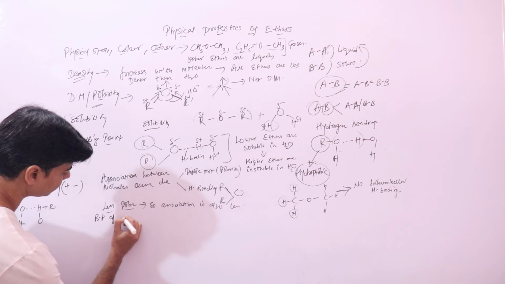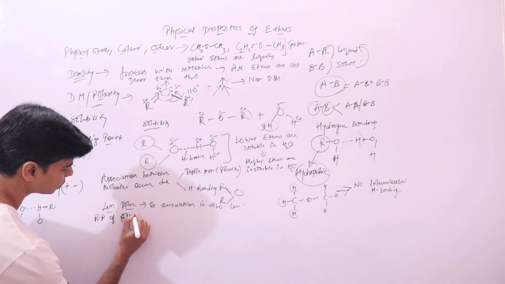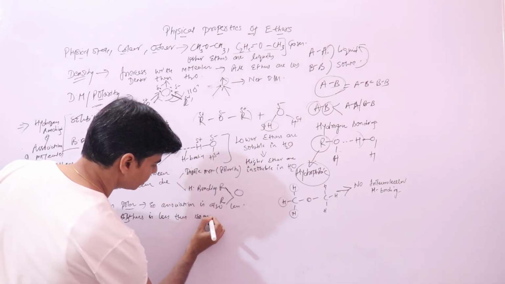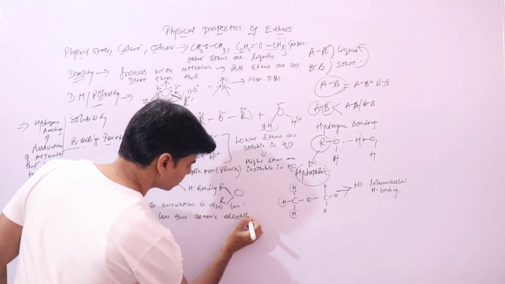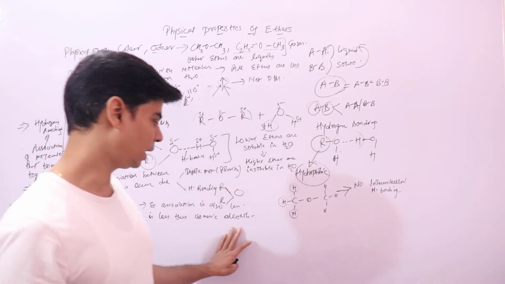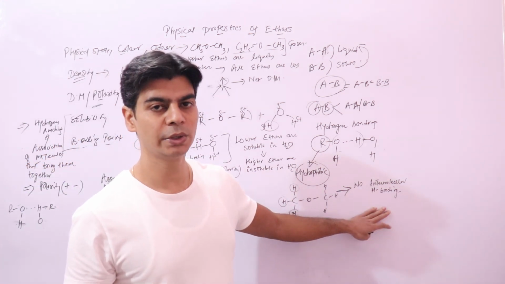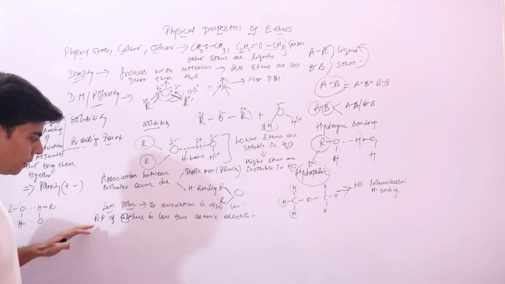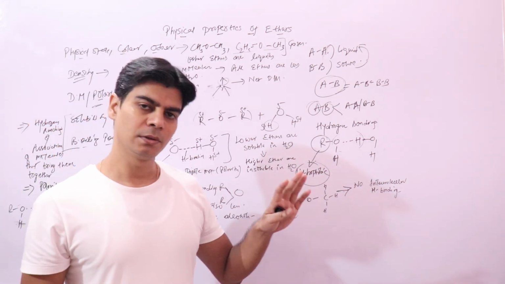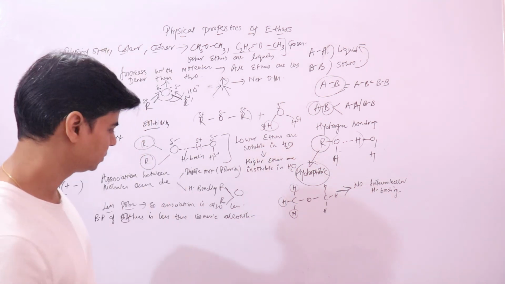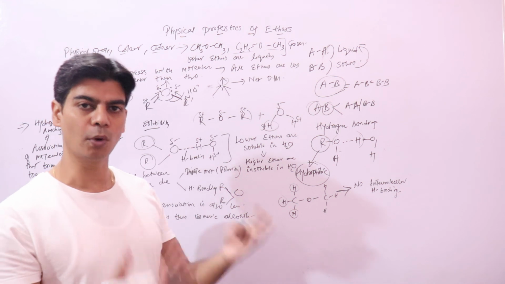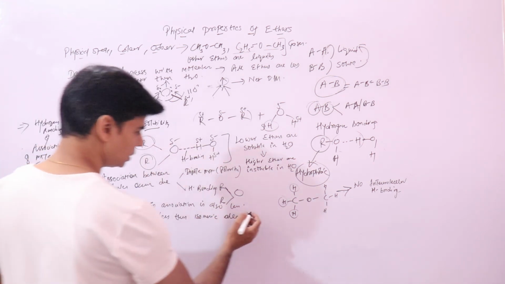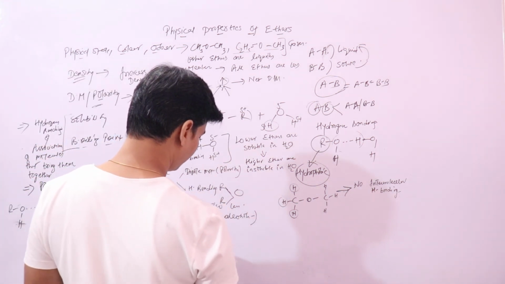So the boiling point of ethers is less than isomeric alcohols, right? In isomeric alcohols we have intermolecular hydrogen bonding, due to which association will occur between molecules, and that will raise the boiling point. Whereas in the case of ethers there is no hydrogen bonding, no association, so the boiling point would be less. So you have to give them less energy in order to boil, in order to separate the molecules of ethers, right? So what about aryl ethers?